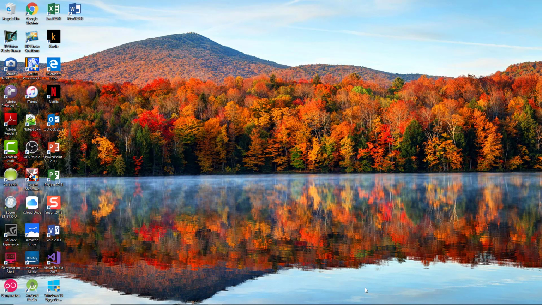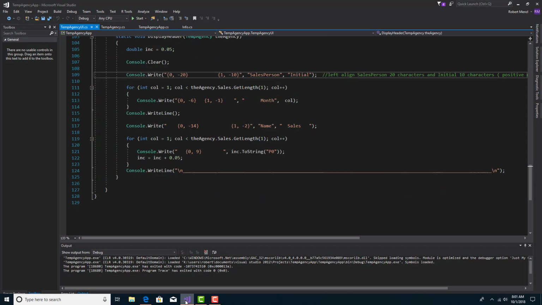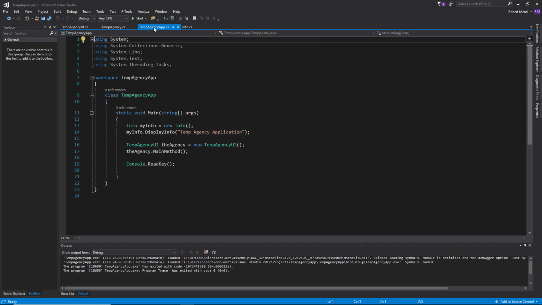Okay, in this video, we're going to do the TempAgency application. That's at the back of Chapter 8. It's the last example. The requirements for the TempAgency app start on page 493. The reason I want to show you this is it's a two-dimensional array, so we're just going to look at two-dimensional arrays. Just to let you know, this program is already contained in the Class Documents tab under Course Programs.